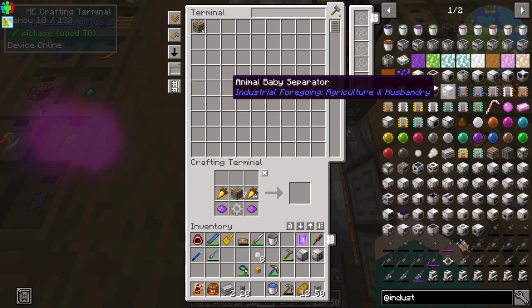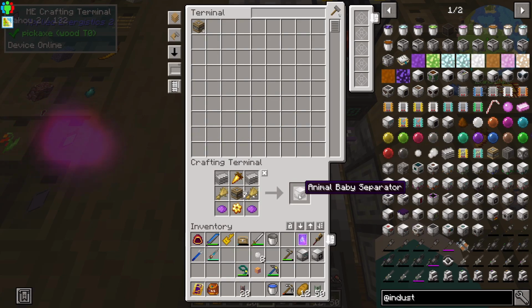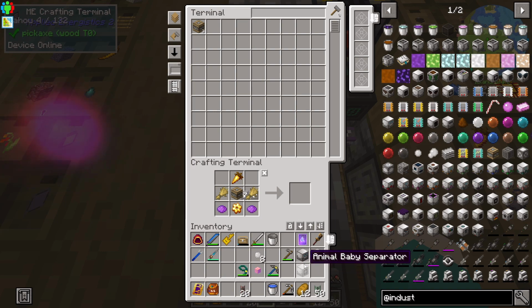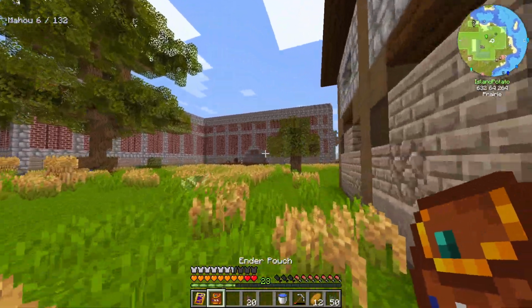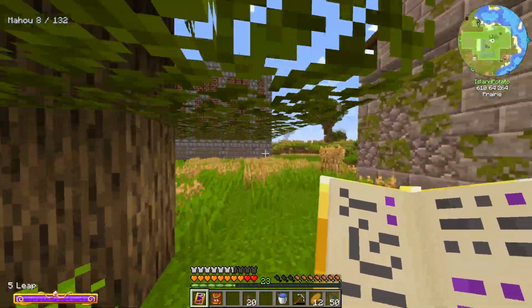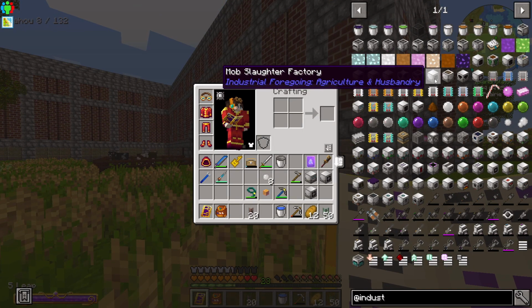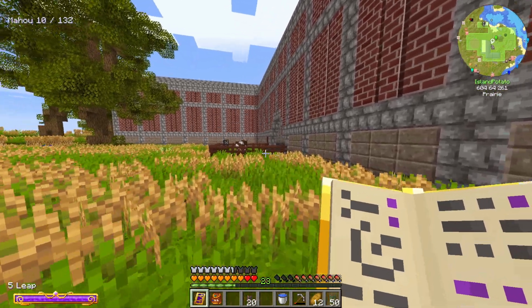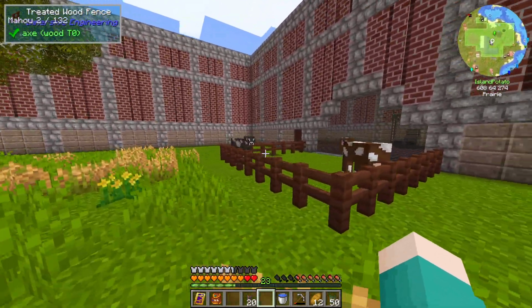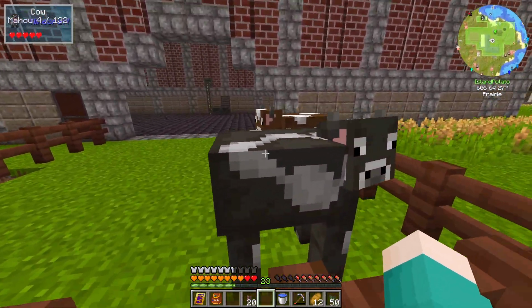I think the other one we're going to want is an animal baby separator. This will separate the adults from the babies, obviously, and that will enable you to get an automated farm set up, because you can use it with, say, a slaughter factory, which we'll go into now. You can then make a mob slaughter factory, like so, and that will only kill the adult animals, and it will leave the babies. Which isn't great if you're trying to breed them.